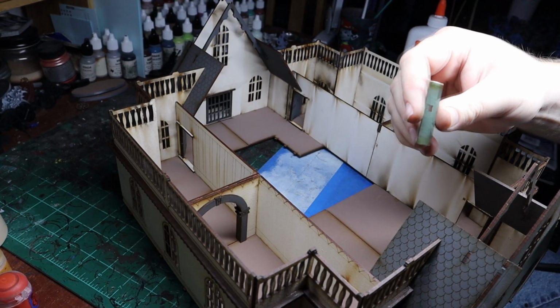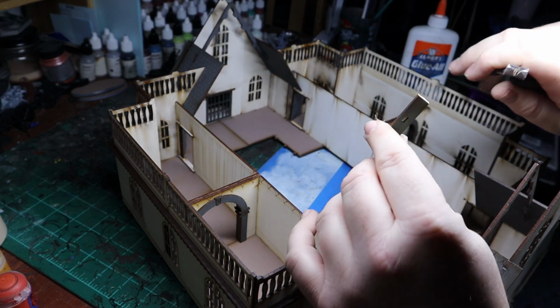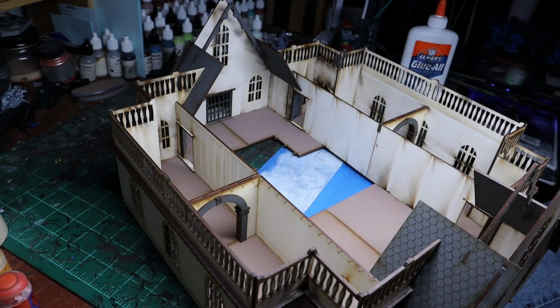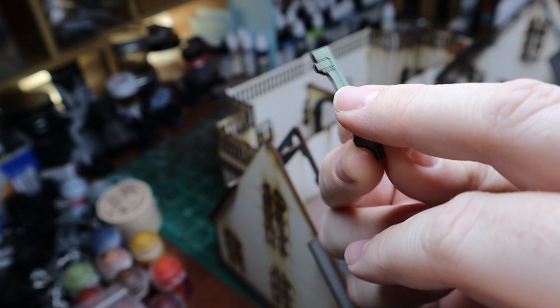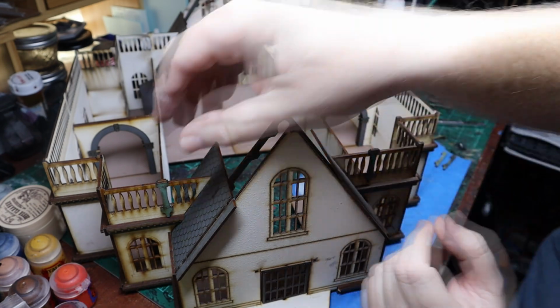So let me show you some of the things I did have to do. This is one of the trim pieces. I had to actually go in and trim this piece up because no matter what way I tried to stick it to the side of the building, I couldn't get it to fit. There were also quite a few things that I had to cut off of the sprue because the laser didn't cut any of it, let alone cut all the way through.